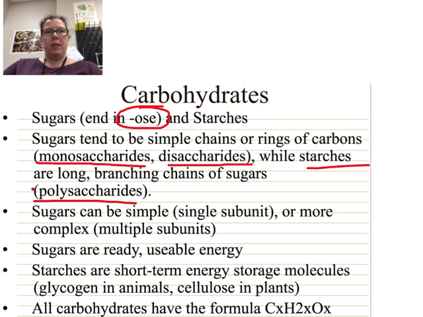Sugars, the main purpose is energy. Don't forget they also, though, can be structural, like in plants. Cellulose is actually a structural carbohydrate. Its purpose is not to provide a plant with energy. Its purpose is actually to provide a rigid structure to the cell wall of plants.